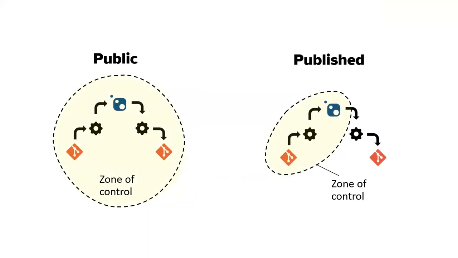Sorry, can I drop in, just by publishing this package? Yeah, I think in a sense you made it published, yeah? Yeah, sure. I mean the zone of control. If you publish the NuGet package, I guess it makes it a published zone. You lose control over it, because you don't know who's going to use it. Well, in a closed project, if you don't know that, then yes, it's published. But if you publish it to a private NuGet feed that only your team has access to, then it's still public. So that was the case. Okay. Thanks. Good question. Thank you.